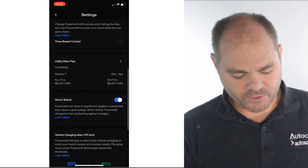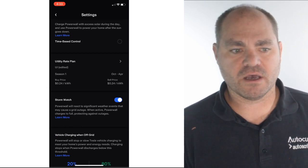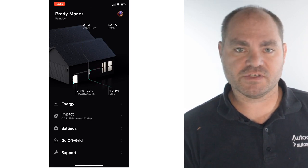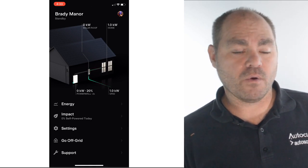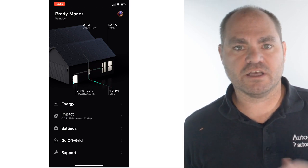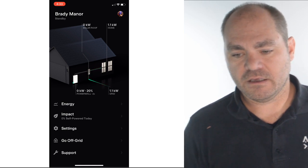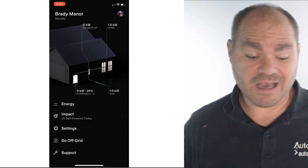All right, so now we have our utility rate plan in. It doesn't make that much difference for us, but it does give us some calculus potentially, though I don't see where we could look that up in the app itself. But we now have set up our utility rates. If you have a more complicated rate and you've been able to set yours up, let me know how it helps you time shift your electricity usage, right? Because you can pull it in at a lower rate, put it in your battery, and then use that later when electricity is a lot more expensive. But hopefully that was valuable to a few of you guys that didn't even know that was an option. I know I hadn't seen it at all.